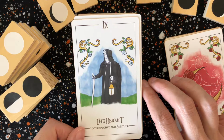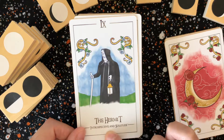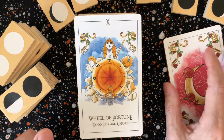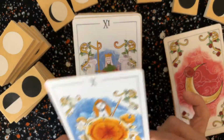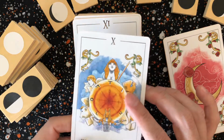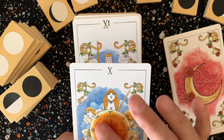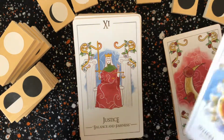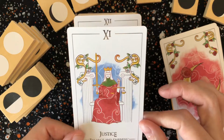The Hermit, introspective and solitude. Maybe it should say introspection and solitude. Wheel of Fortune, good luck and change. This is a really nice cardstock. I did a recent unboxing of the Star Seeker Tarot, and this has a similar thickness, but that has more of a rose petal finish. This has a slight rose petal, but it's not as heavy. It's not going to be sticky for shuffling.